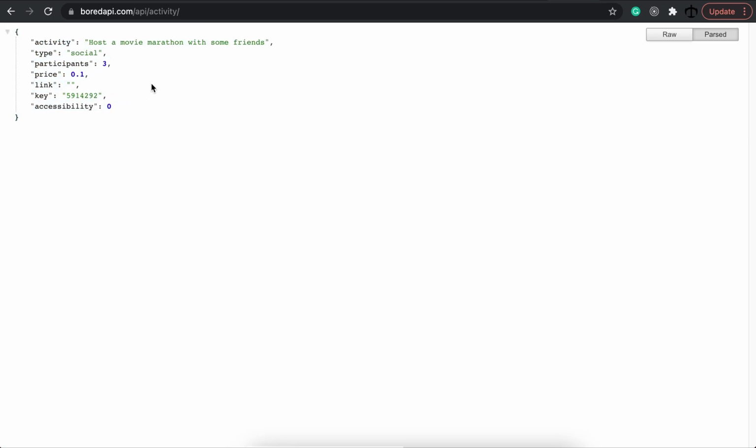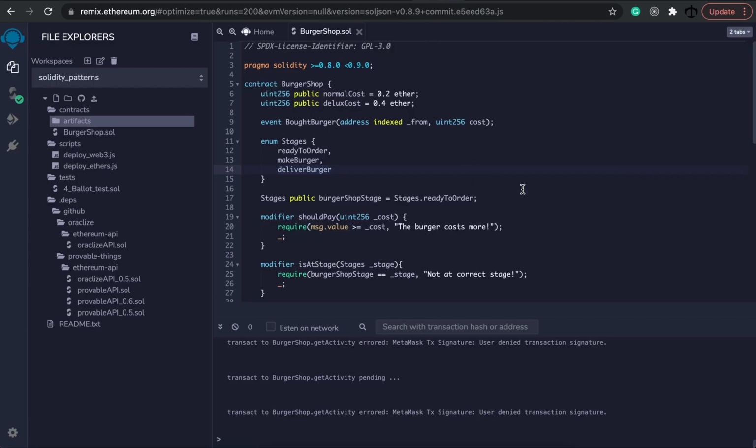Now I'm going to make this interesting, and let's say that our contract here, the burger shop, is going to give away lucky packets. And in our lucky packet, it tells you an activity to do instead of a toy. Way more active. So we're going to implement that, but to get our activities, we're going to reach out to an API to get that activity.